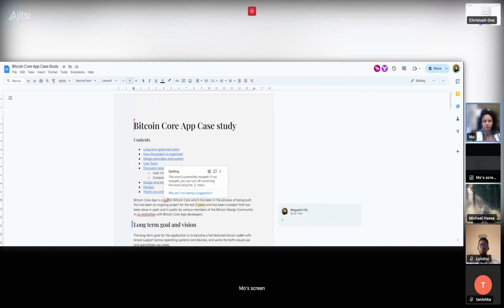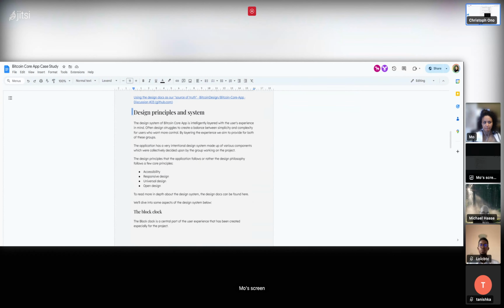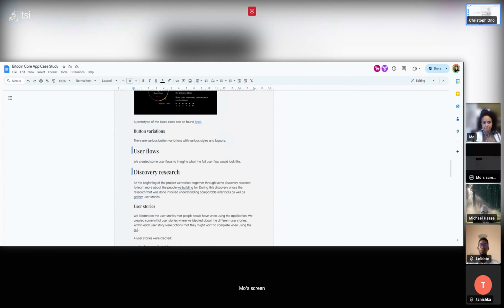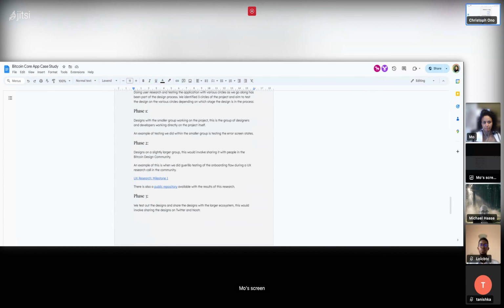So any feedback on this would be appreciated. Christoph, I think you've already looked at it and given some initial feedback, and I iterated based on that. No, not really. I need to spend a bunch more time on it because it's such a unique thing. On one hand, we have this full design document, so we don't really need to showcase all the designs here.